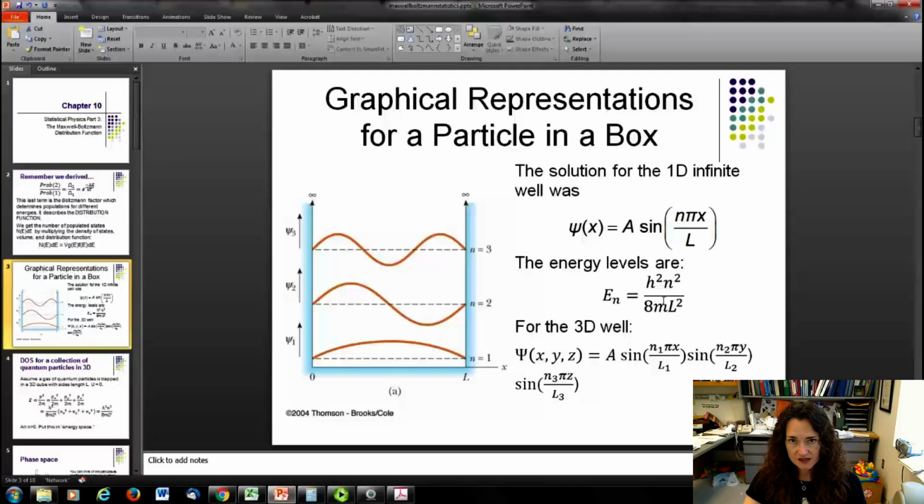Now we also discussed how if you move this over so that it's not just in one dimension but in the more realistic three dimensions, you would assume that each direction is independent of the other, and you would just multiply the sine functions for each direction by each other. And so you'd have sine of n pi x over L times sine of n pi y over L times sine of n pi z over L. And then of course these A's here are just normalization constants that we can solve for later. Okay, so that was our quantum particle confined to a three-dimensional square well.